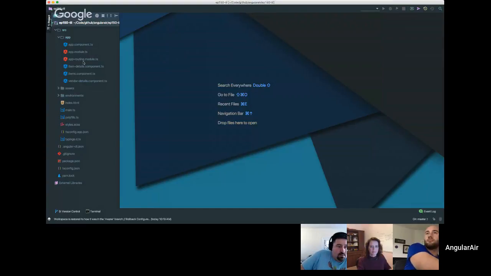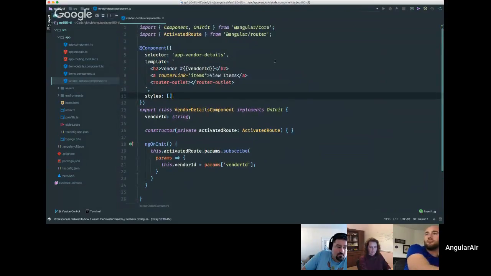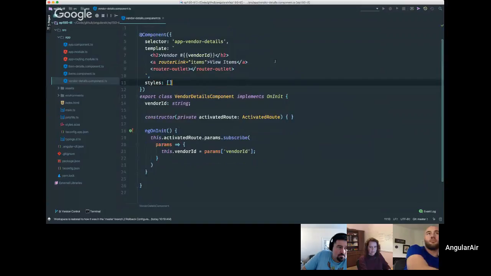Well, we're going to ignore the files tree on the left-hand side here because this editor that I love so much just has a hard time zooming that part in. So it's tough for demos, but the code's going to look good. So I want to talk about when we work with params coming from routers. I'm going to pull up this vendor details component, which is kind of like to display a vendor, some company that sells products, right?